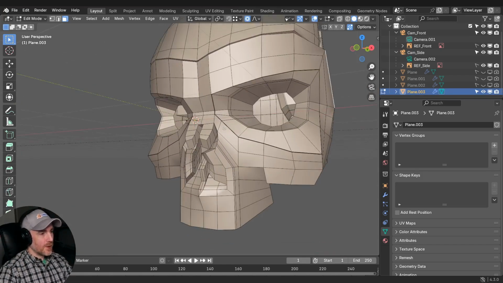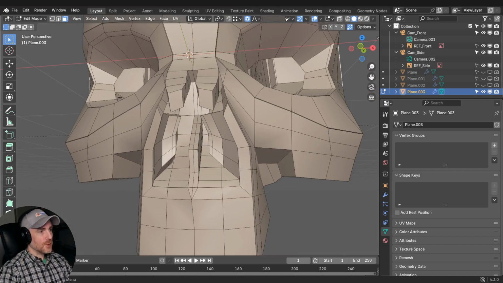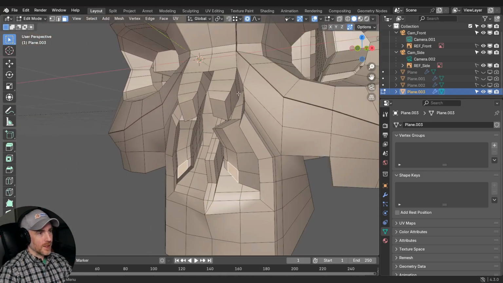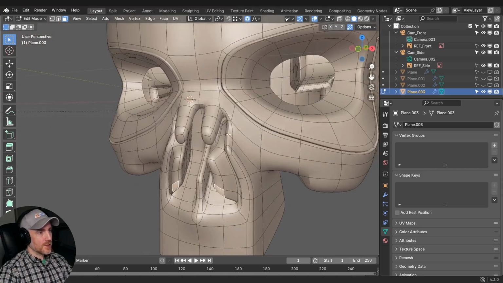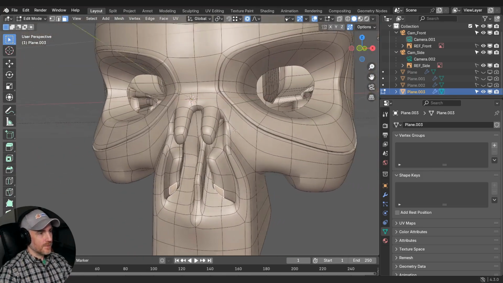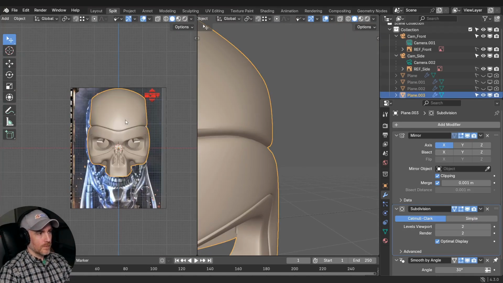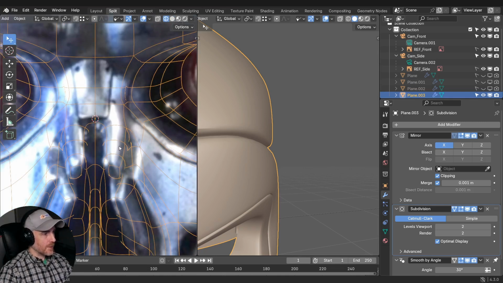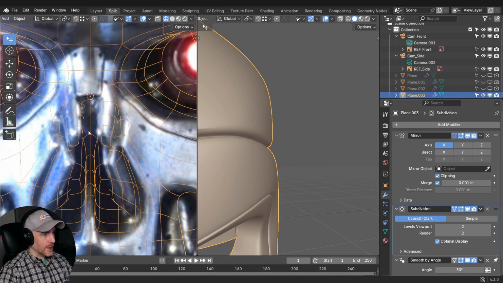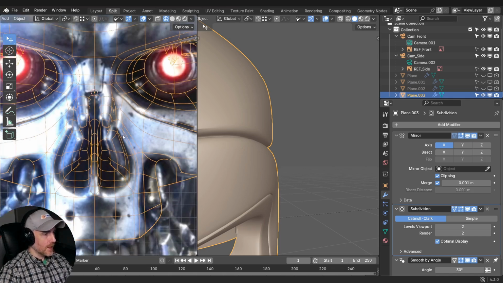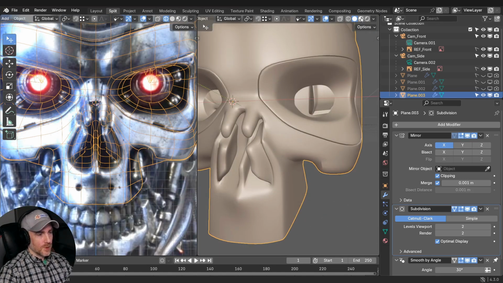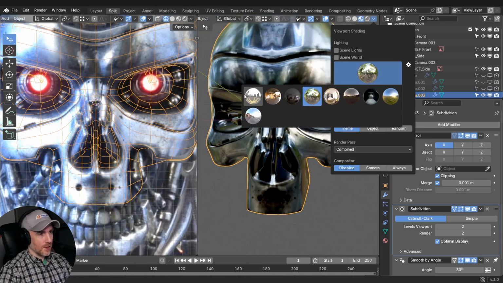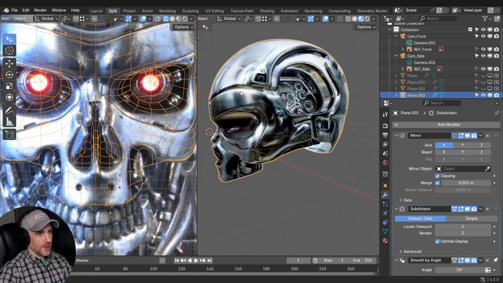And then the second half of the video, what we do is extrude in the nose and make these little slabs coming out here. So we'll have something that looks like this. And then of course in our subdivision surface, it looks like this. And that's just to match this right here, these protrusions coming out, and then these little gaps here in the nose, and then you can see the slab coming out. And then of course with our materials added, we have something that looks like this. Let's change this HDRI. So yeah, something that looks like that.